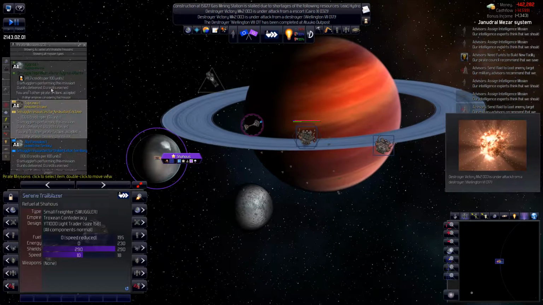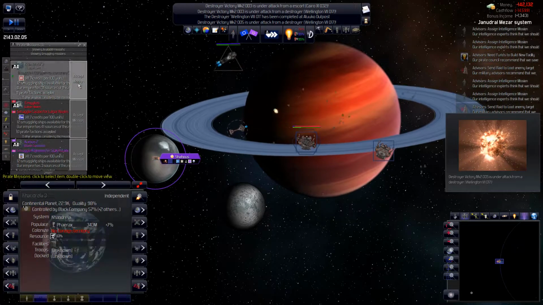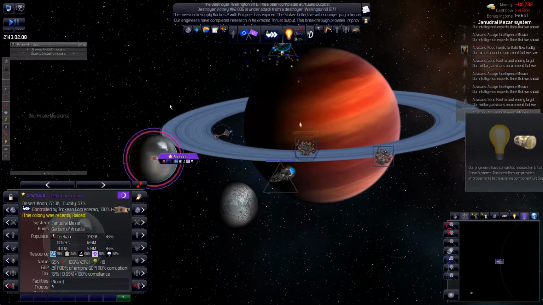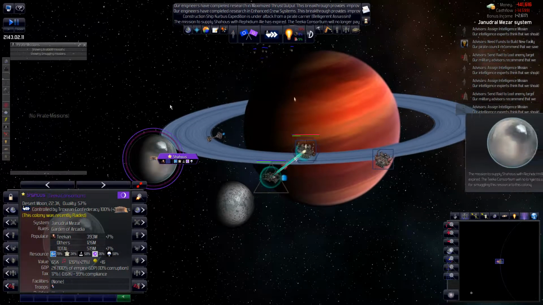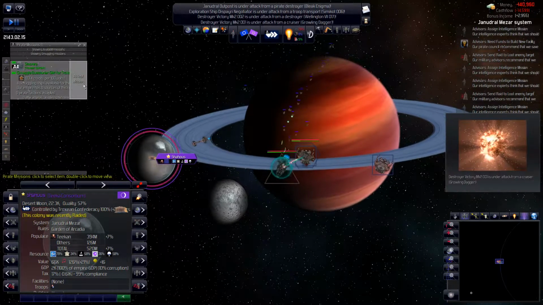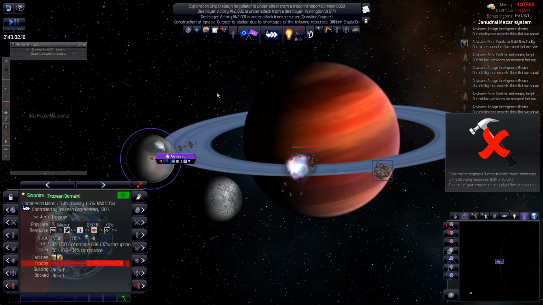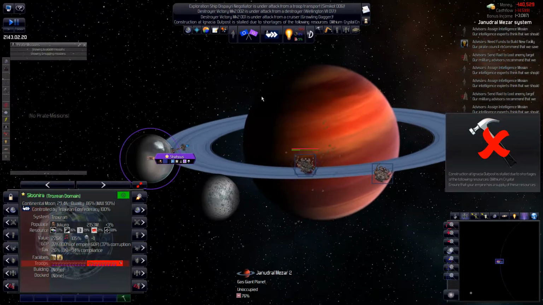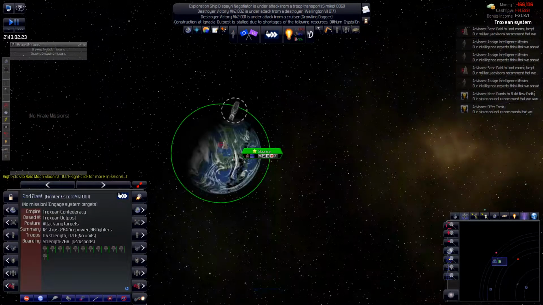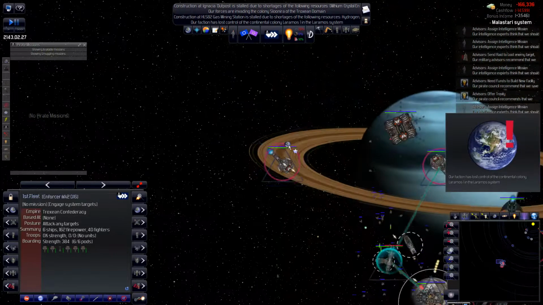Let's take a look at the pirate missions. Let's accept some of these. So a second fleet should be raiding this planet also. The first fleet should be raiding as well.